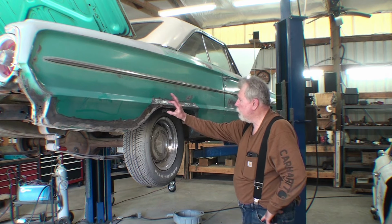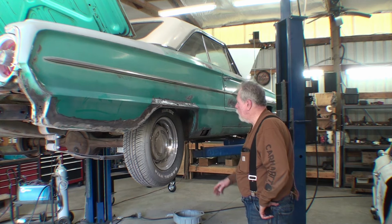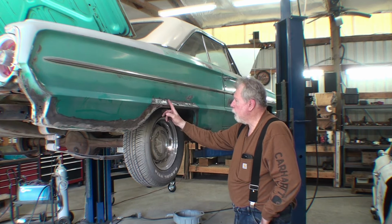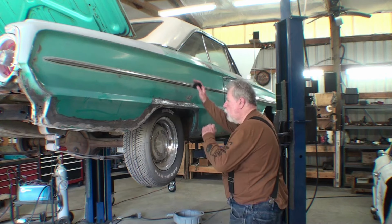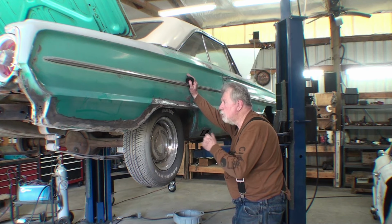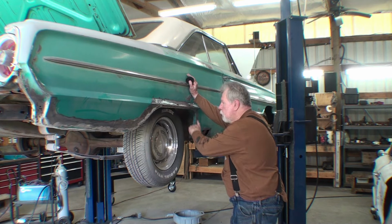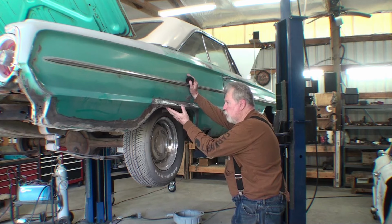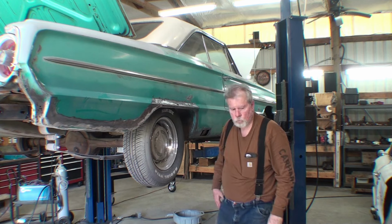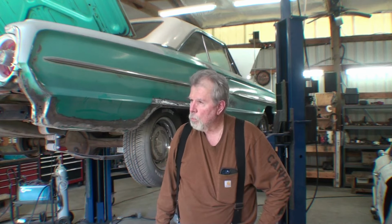Same here, this is a straight run, so I'll probably do from here to here or something like that. Yeah, from here to here, but leave that, and then from here to there, something like that. I need to build a brake of some kind of bent metal. Just something simple to get this sharp edge. This piece down here is no problem. It's just this piece, and I need it perfect. So I'm just going to make this part one of a passenger side quarter panel.